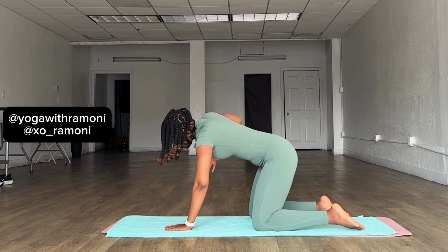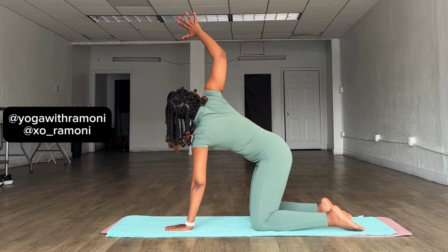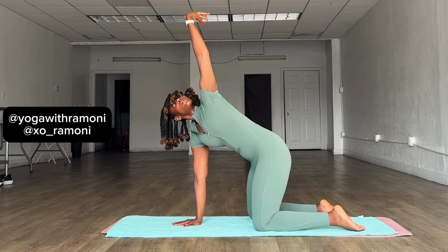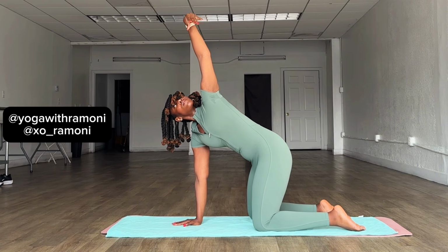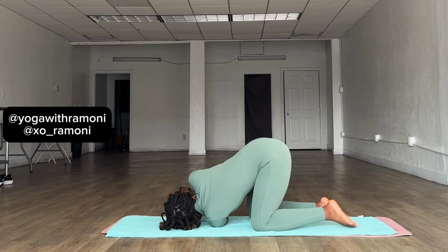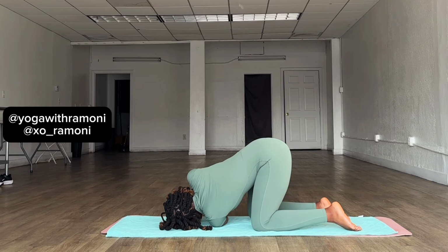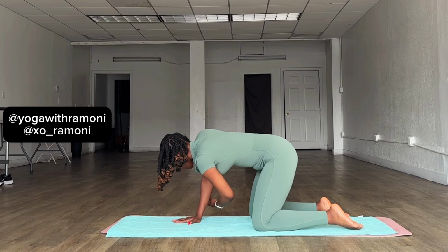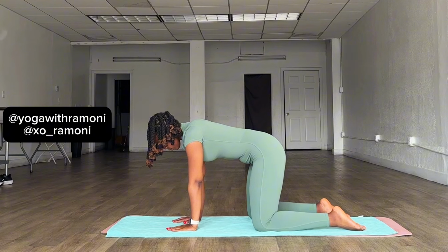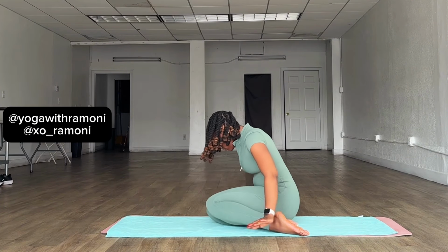Let's lift that right arm up towards the ceiling one more time and then lower it back down. And now we lift that left arm up, taking our circles with the wrist, and then you thread the needle. And now we lift our left arm one more time and we lower it back down, making our way into a seated position with the legs in front of us.